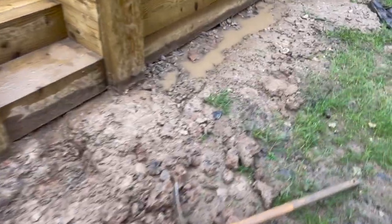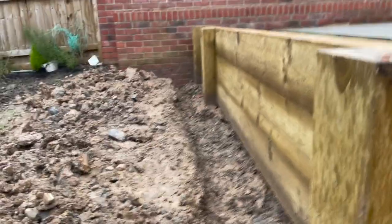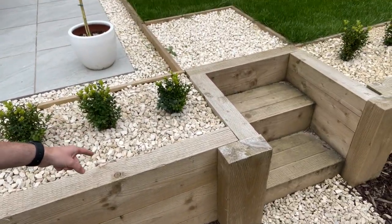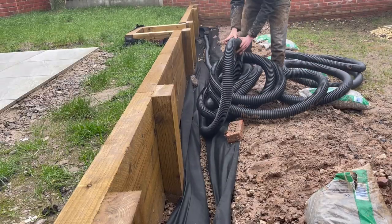After we laid the patio we didn't do anything for the next six months through autumn and winter. When spring came it was time to put the French drain in place, because over winter loads of moisture was just sitting at the bottom of the retaining wall. Ideally you'd put a French drain behind the wall — hindsight's a beautiful thing — but putting it at the front seems to have done the job, as we've not had any moisture sitting inside the wall after rainfall for the last six months. The French drain cost about £90 in total, including the pipe, the stones above and below, and the weed membrane.